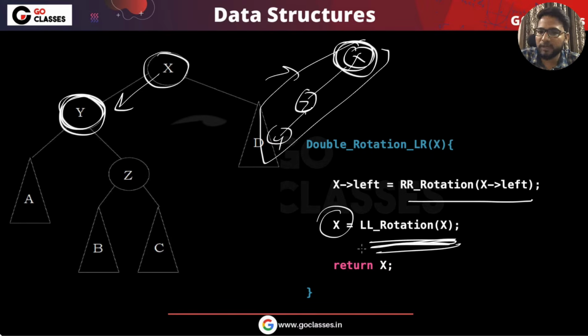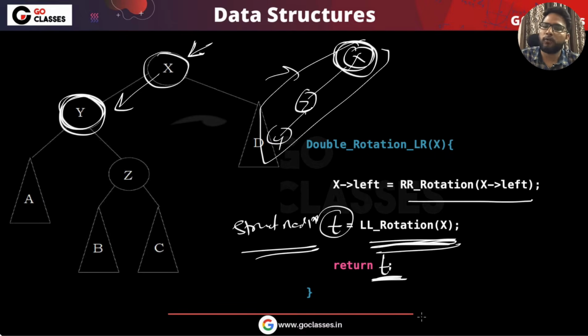So whatever it is returning, I am returning the same thing, because whoever is calling this should be having the top pointer. You can also store this in some temporary variable, maybe T, and then return T if you want to. That's not a problem because anyway X is a local variable to this function, so I'm just modifying X, it does not matter actually. You can take struct node star T, right? You can do like this. I hope you got it.